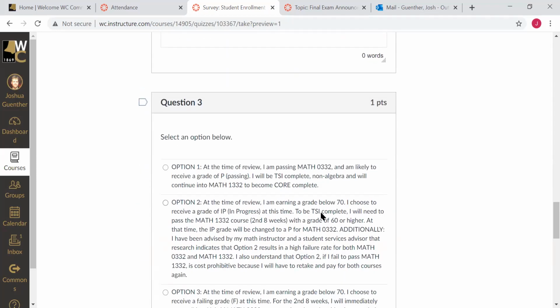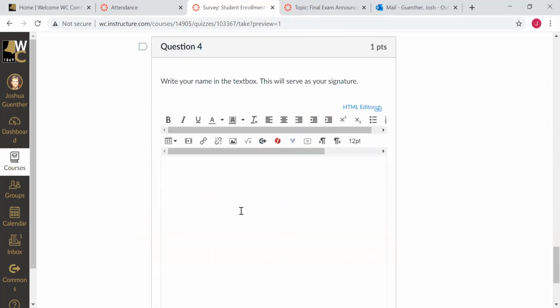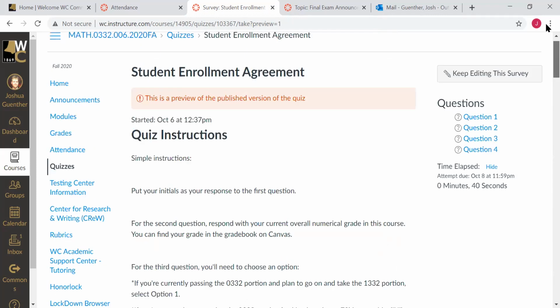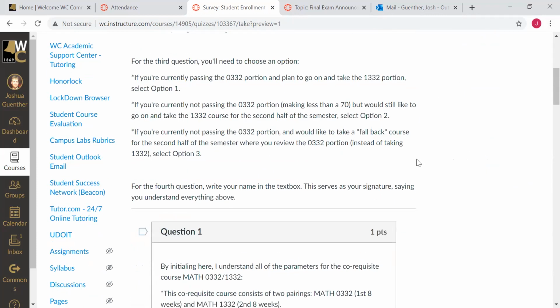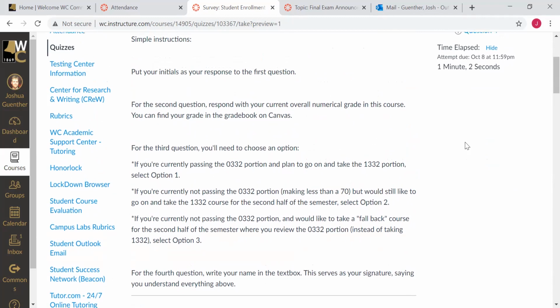The third question is where you're going to select an option. So it's multiple choice. The fourth question, you're just going to write your name out completely. So be sure to answer all 4 questions completely. This is what I'd normally do in a normal semester: I'd be handing out forms today for all of you to fill out and sign. That is basically just this information. But I decided to make it digital to make it easy because some of you aren't attending in person, which is totally fine.